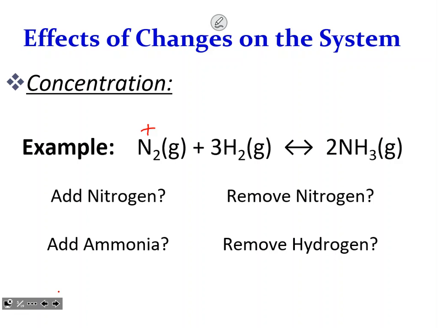Now this also might be phrased as like adding in 0.2 moles of nitrogen. They might say it that way too. So they could give it a numerical value as to how much they're adding to the vessel, to the system. So also realize that it might be a way that they phrase it. All right, so adding nitrogen is going to go towards the products.